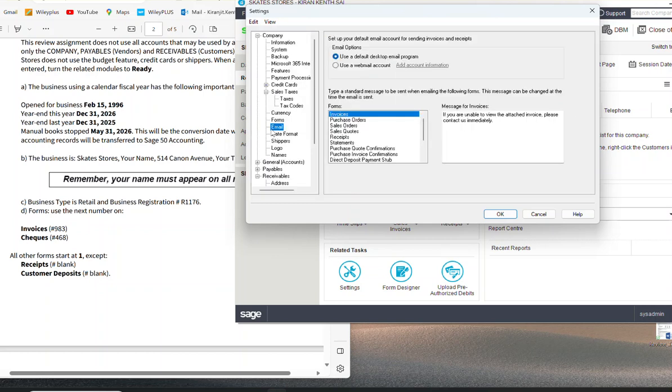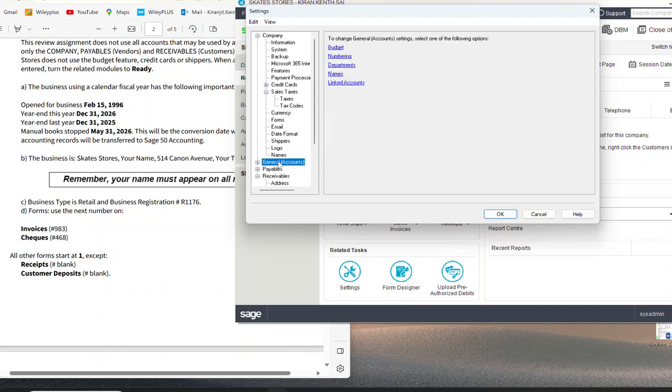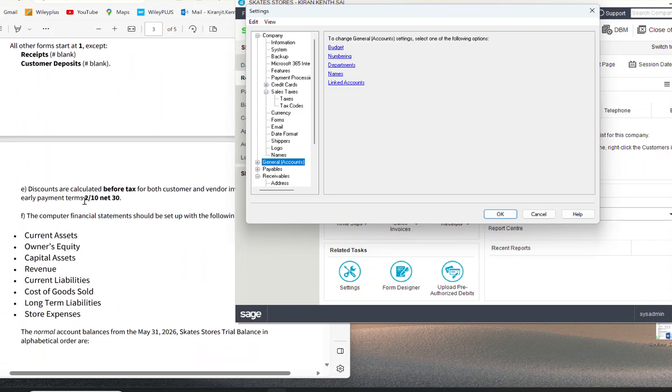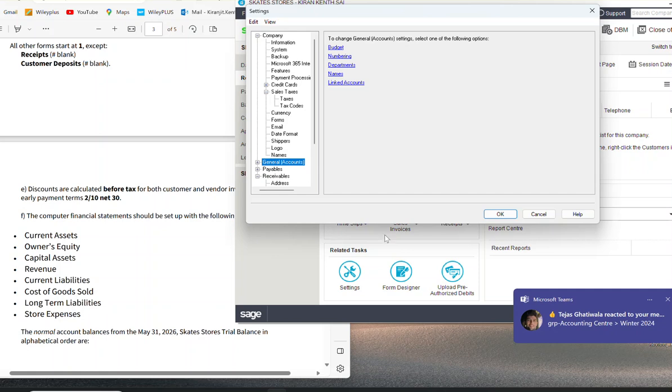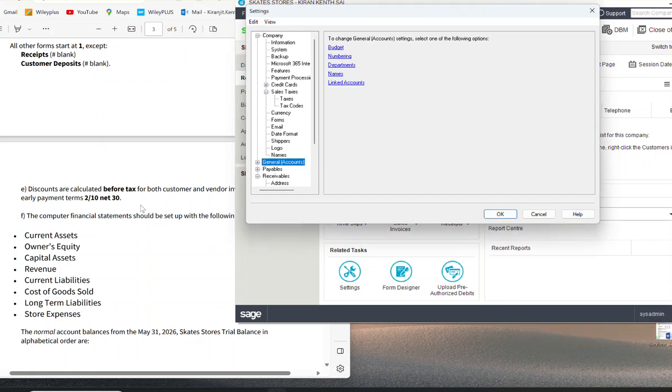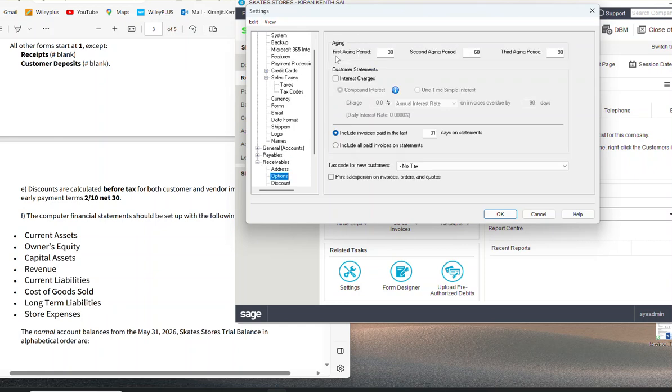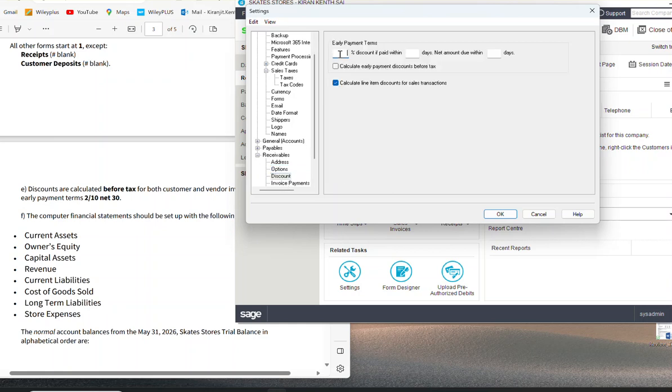If your company is set up for emails, this is where you're going to be setting that up. Under my general accounts, we have payables and receivables that we are going to do later on. At this point, I have done what I needed to do. When your customers and vendors, part E, when we select our payables and receivables under the options, we could do it here too. For the aging, this is what there is. A discount is 2/10 net 30. You could select it at this time, or you could do it with the individual.